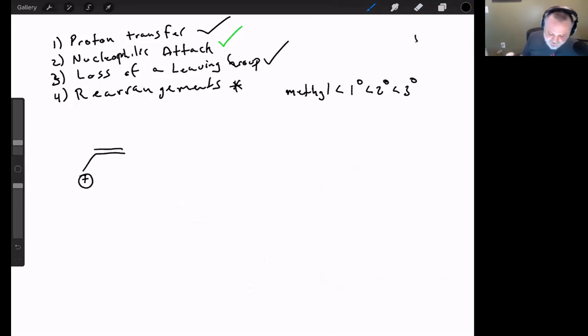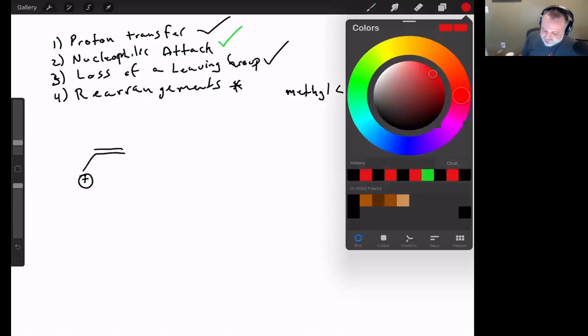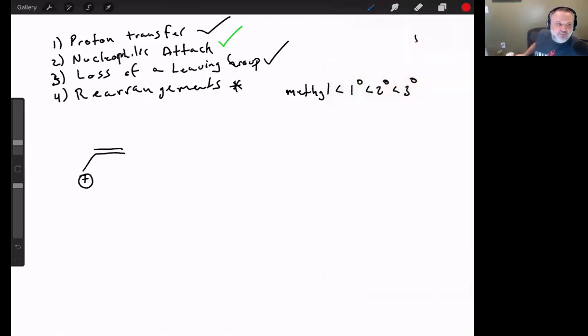And this was a cation that we explicitly talked about in one of the previous discussions in the lecture, way earlier on in chapter 2. Why might this cation be more stable? It's in a primary position, but yet it's still more stable than the tertiary cation. Does anybody see what's going on right here?